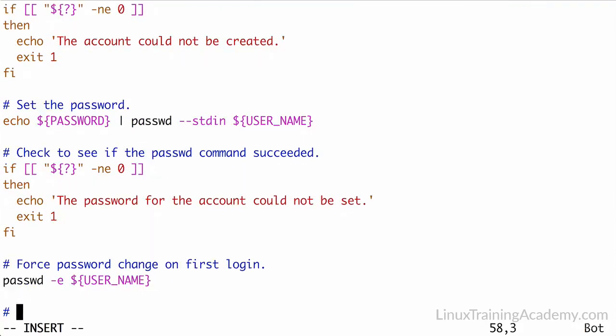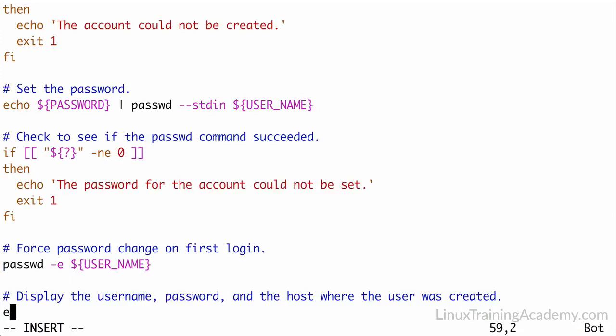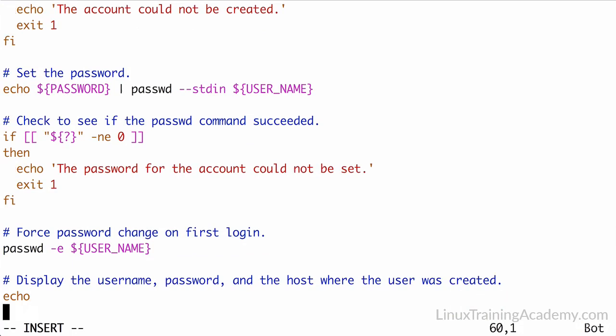And now we're just going to display the information. We'll print out a blank line because we know those password commands generate some output, so we just separate them with a blank line. And then we'll display the username.